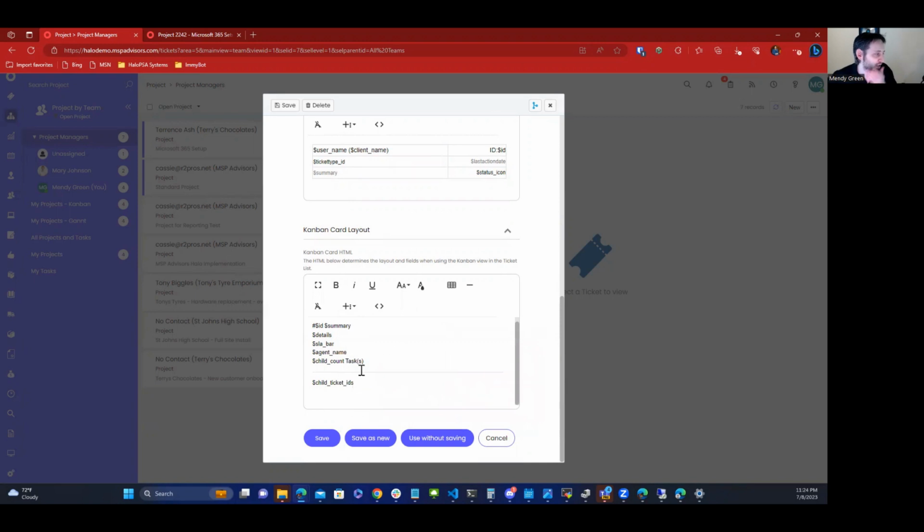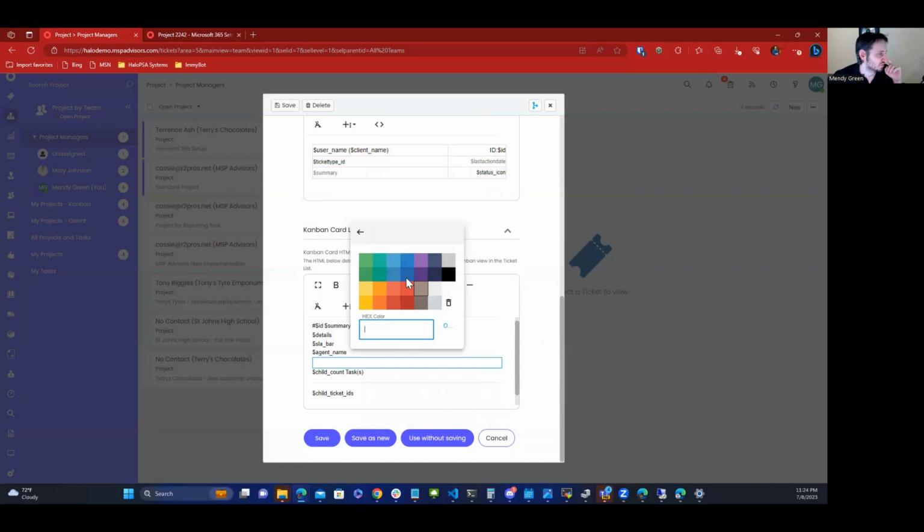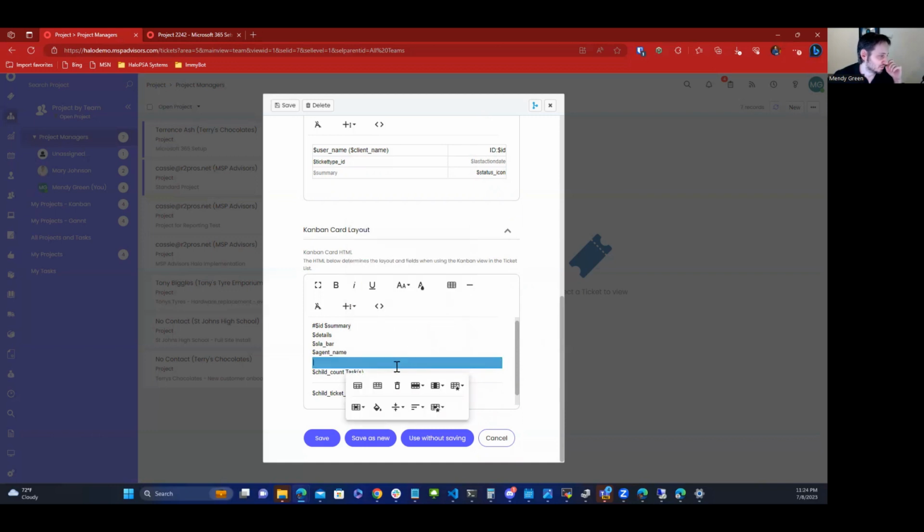Okay, so we're going to do something. We're just going to come here and we're going to say, well, I want to stick the priority or the importance of the project, and I want to stick it in the center, and I want it to be different shades. So I'm going to create a one cell table. I'm going to set the border to none, and I'm going to color that border a little, I don't know, like that.